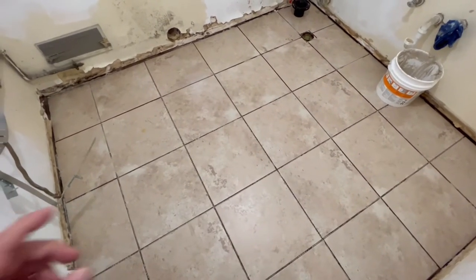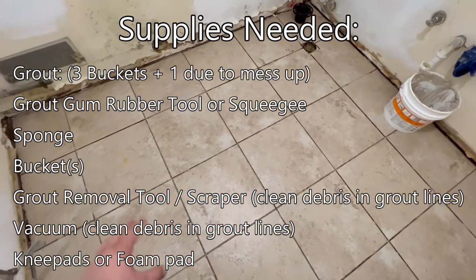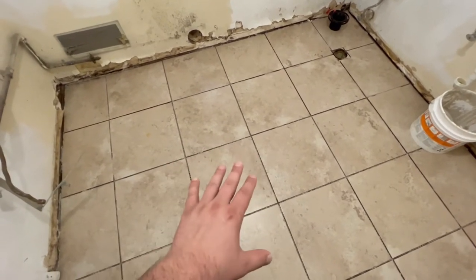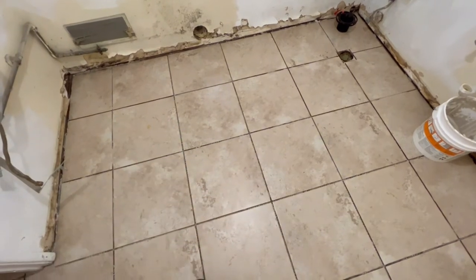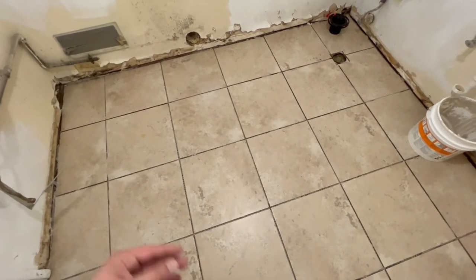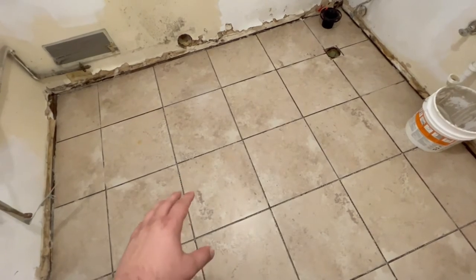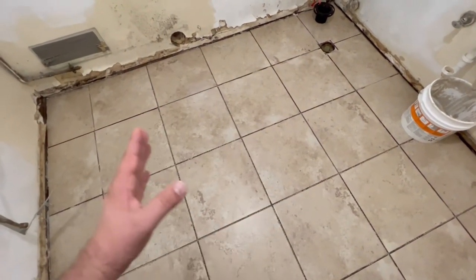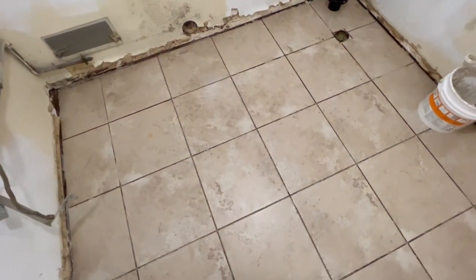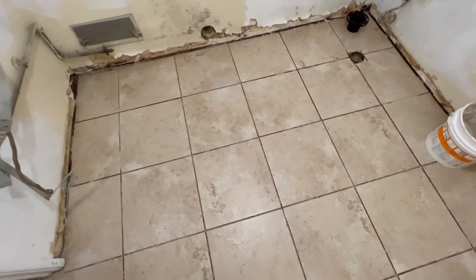Today we're going to put the final touches on the flooring, which entails the grout. Before you pick any grout, I recommend looking at whatever tile you purchased — they should have a display showing a finished flooring with your tile and the grout they recommend. Once you see that, determine if you like it or need to go darker or lighter. Keep in mind that stores like Home Depot or Lowe's may only carry a handful of shades on hand, and others have to be special ordered.